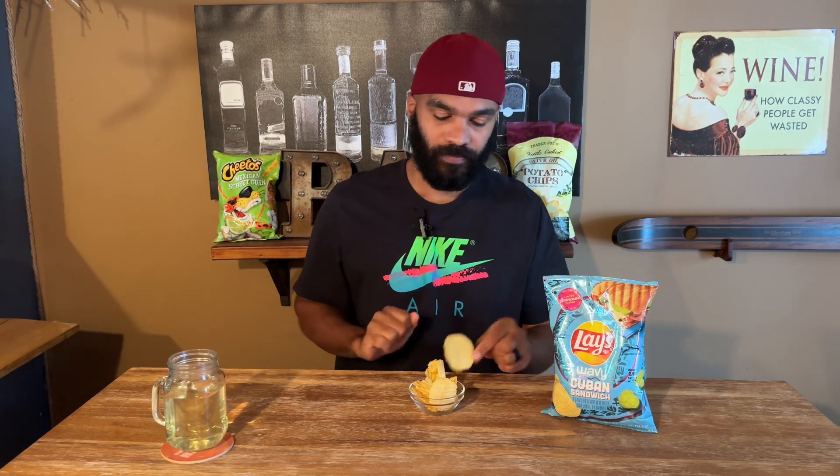First impressions — the chip, good shape. I don't really get the point of the wavy cut, per se. Is it ridges to hold more flavor powder in between? Although my favorite chip of all time, which they don't make anymore, is the Pringles ridges. Man, I used to love those, and then they stopped making them. Now they make Pringles wavy, which is not the same thing. Bring back the ridges and then we can talk. Other than that, no deal.